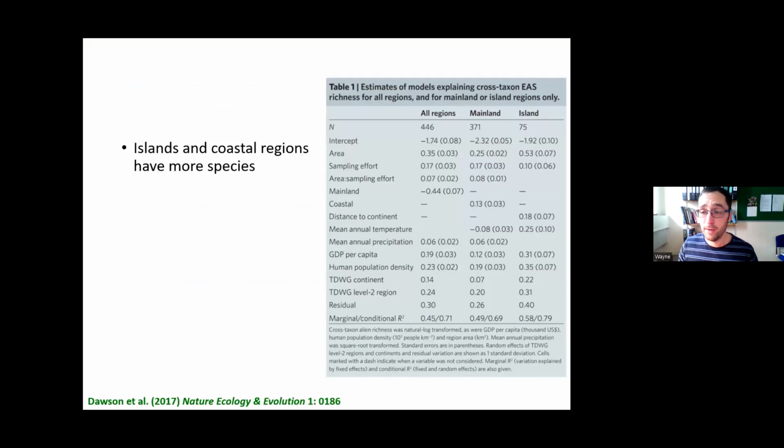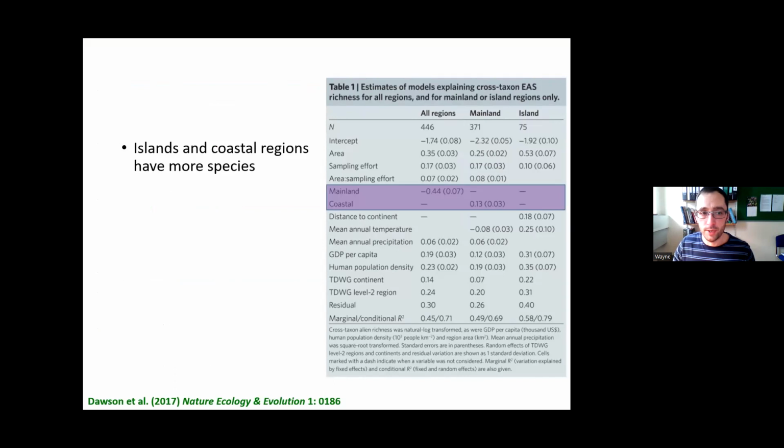I'm going to show you a pretty yucky table. The key thing to take home from these numbers is that they're effect sizes, okay? Not the ones in brackets, but the ones outside of brackets. Those are effect sizes. So they're like the slopes of a regression line in a linear model. I just want to highlight a few of these figures for you, so I'll talk you through it.